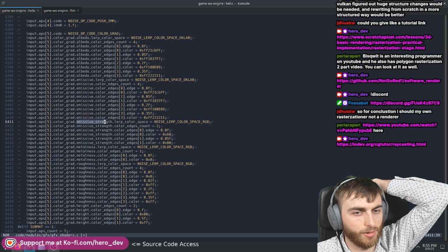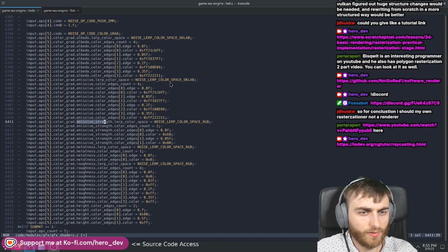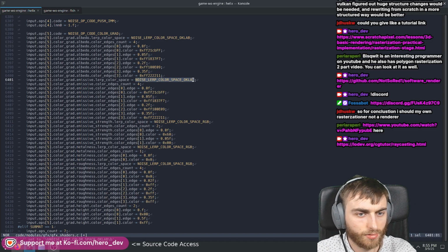It will lerp in color space, which means. Is that preserving the alpha?